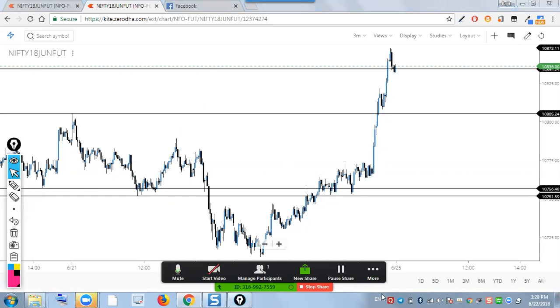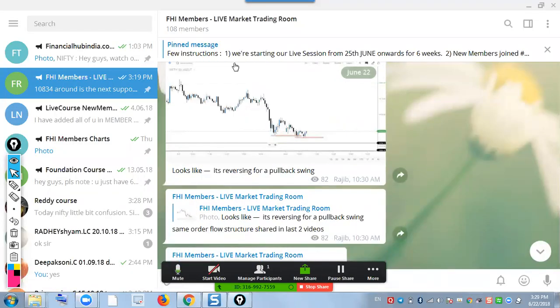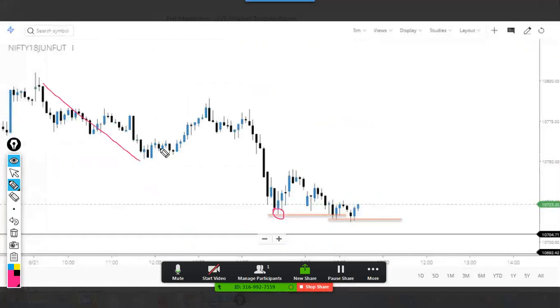So I'll show you my members section. This is my members section for the live market trading for the advanced course members. Now here, on this chart, you see what we have been talking about here in the morning. Normally, the previous low is broken, you see a sell-off. Again, the previous low is broken, you see a sell-off. But somewhere here, what happens? This is a previous low with a good bounce, a major swing, price coming back down, and before it falls, it gives you a bounce back up.